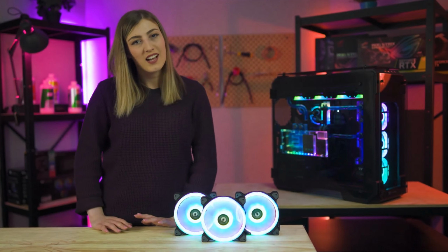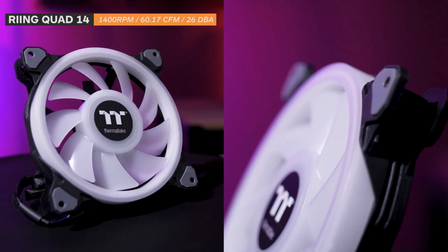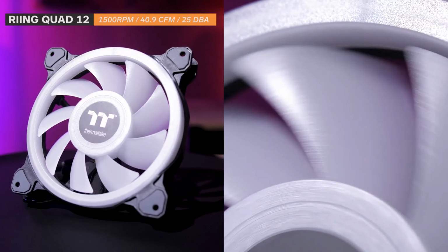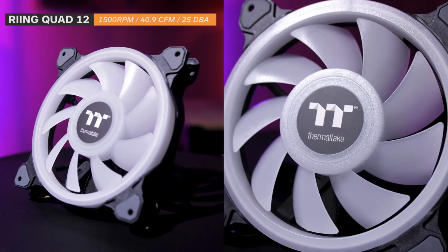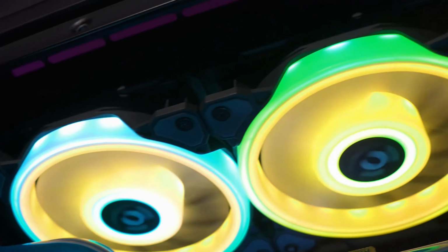Now, don't let the size of the Riing Quads unsettle you. The high static pressure design of our Riing series fans is engineered to generate high airflow without sacrificing whisper-quiet operation. The anti-vibration rubber pads provide hassle-free usage and ensure all your corners are nice and covered.